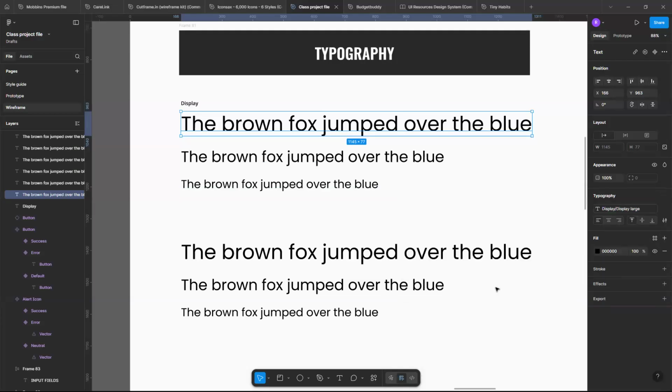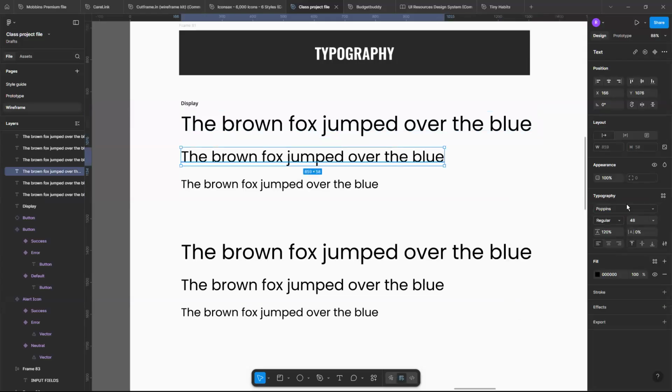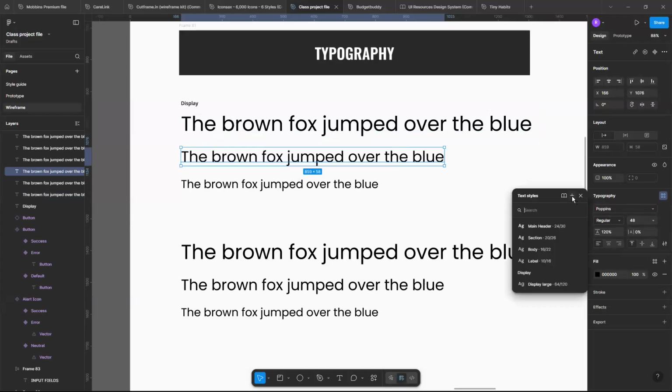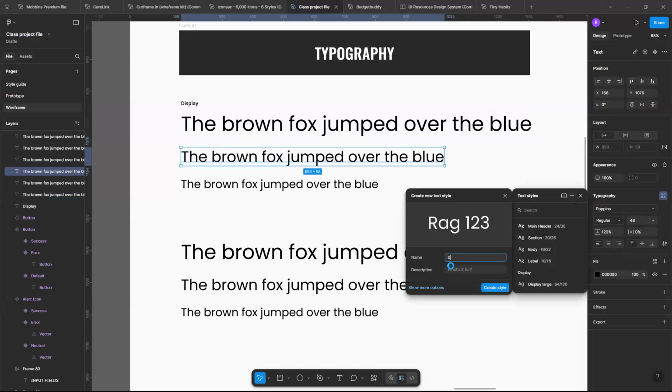So I'm going to click on create style, right? Now when we click on this text, what comes up here is no longer the individual font, the individual letter spacing or the size. What we're seeing there is the text style, the style that is being reflected in this typography we currently selected. I'm just going to do the same thing for this. I'm going to create a style out of it. Click display. This forward slash ensures that we are creating a folder in display, right? So this will now be display medium.